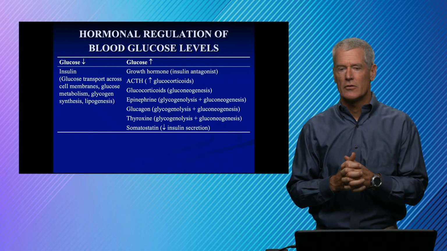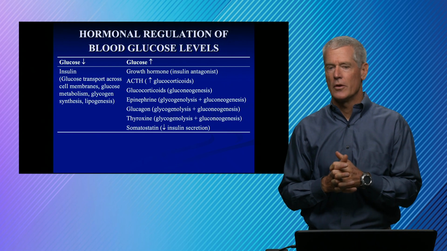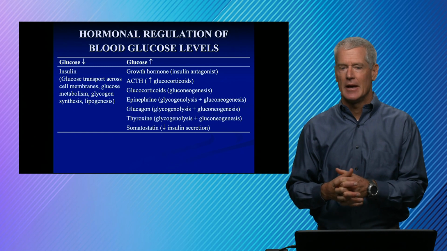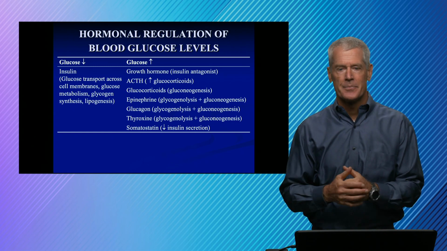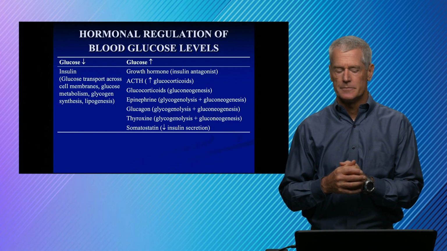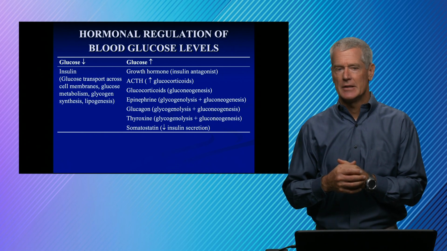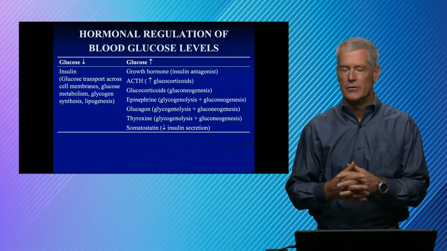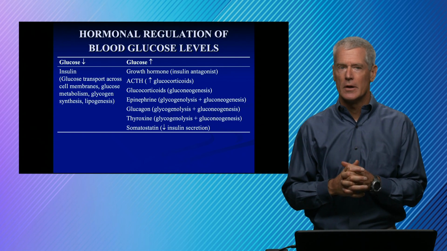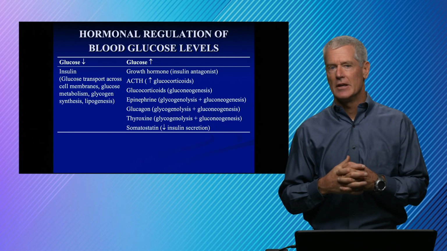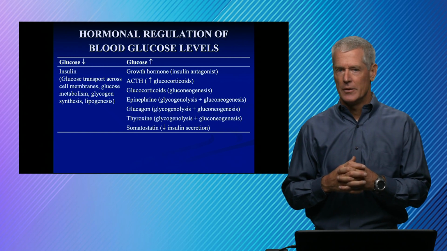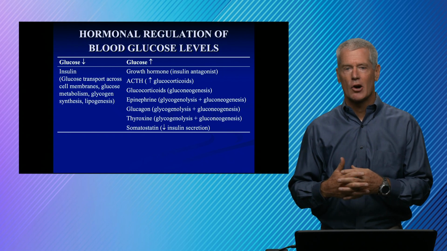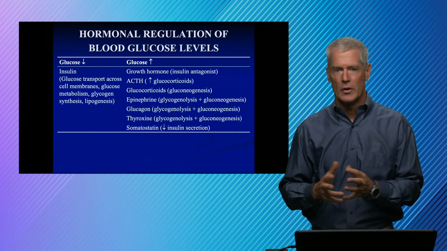A variety of things increase glucose, and so we'll just go through those quickly. Growth hormone is an insulin antagonist. If you antagonize insulin, then you're going to get an increase of glucose. Makes sense. ACTH, adrenocorticotropin hormone, is what stimulates the release of cortisol, and so ACTH works through glucocorticoids, and the next level down we have glucocorticoids, which one of their primary functions is gluconeogenesis. And so in the setting of excess cortisol, you break down non-carbohydrates into glucose, and so you get hyperglycemia.